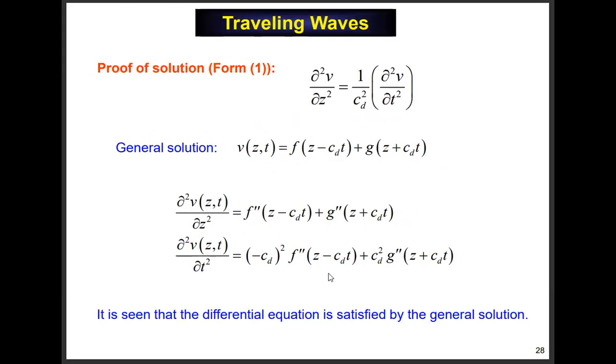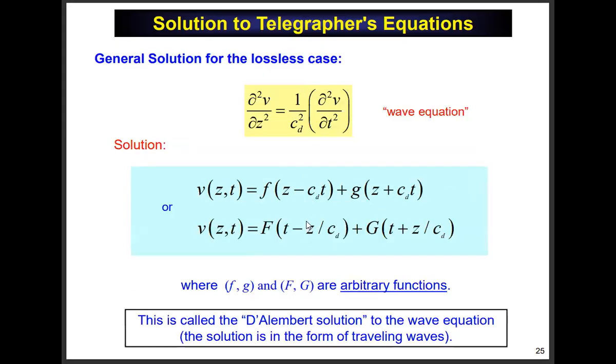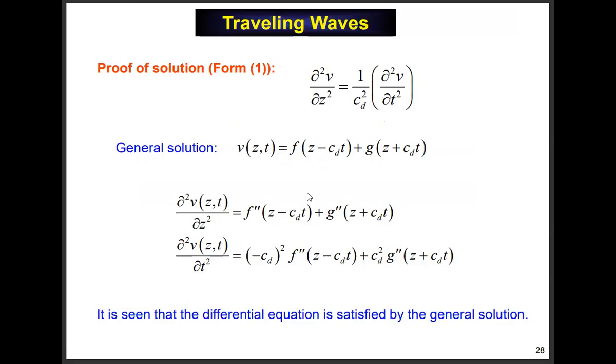All right. Now, let me do this. I claimed that these are both valid solutions of the wave equation. Let me just give you a very quick mathematical proof of it. I'll do it for form number one. Again, it's equivalent, as I just showed, to form number two. If you want to plug form number two into the differential equation, verify yourself, that's fine. But I'll just do that for form number one. So here's the wave equation. Here's form number one, where it starts off with a z. Now let's just compute both sides. What's the second derivative with respect to z?